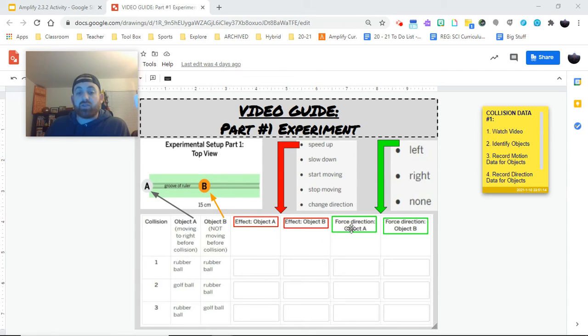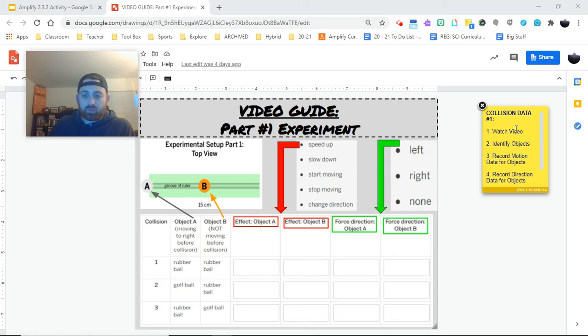You're then going to look at the direction that the object took after the collision. So after object A and B collided, what direction did they take? Did object A go left? Did object A go right? Did object A stop and not really go any specific direction? That sort of thing. You're going to record that for object A, and then you're going to watch object B and do the same thing. So notice you're going to watch the video where they conduct the experiment. You're going to use your listed options for the very first two columns to describe what happened for object A and B. You're going to use your second set of descriptions to describe the direction the objects took. And then you're going to repeat that all over again for trial one.